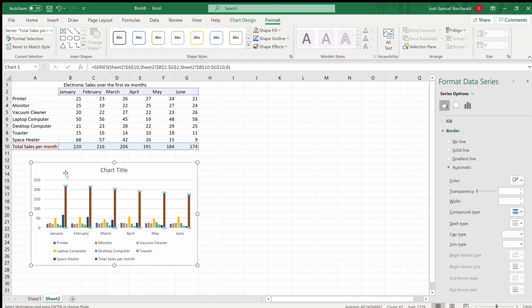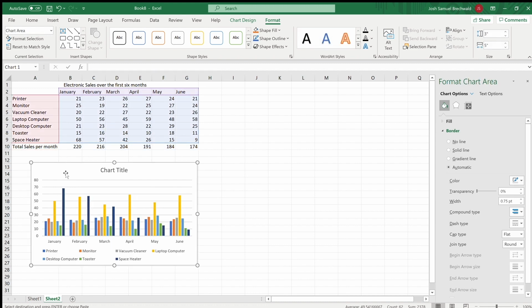So from there, we're going to press the backspace, which is not going to delete the data from the table, but only from the chart as we're in the series tab. Press backspace, and perfect. As you can see each month for each item more clearly, which essentially is what you're going to want to show if you have like a project or something that you need to do for a class.